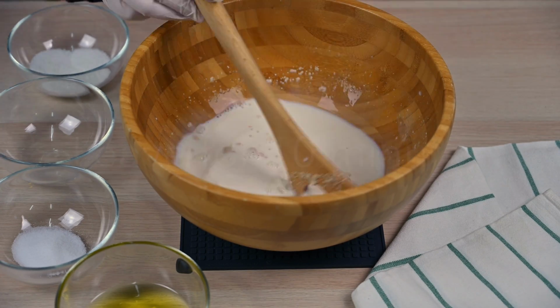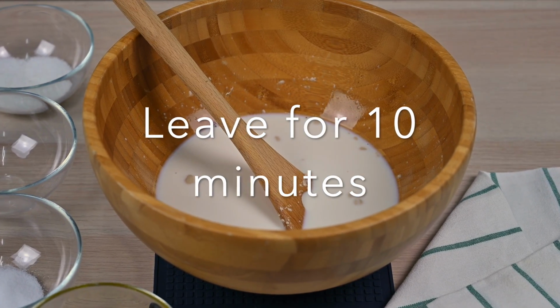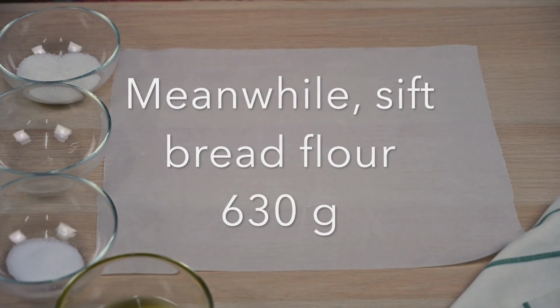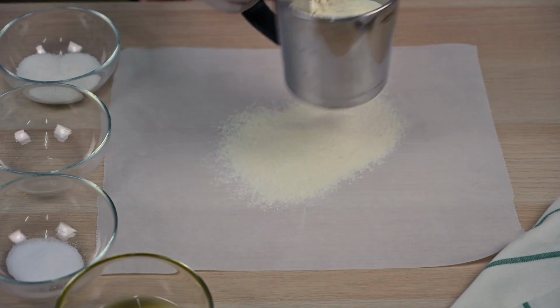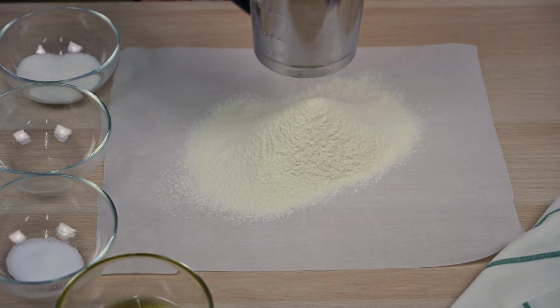Now let's rest this mixture for 5 to 10 minutes, not more than that, because we have used instant yeast and that yeast does not need to be fermented before use. Meanwhile, let's sift bread flour. Always use bread flour for making breads because it has a high content of protein which gives your breads wonderful flavor and texture.